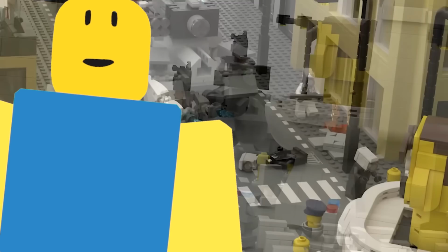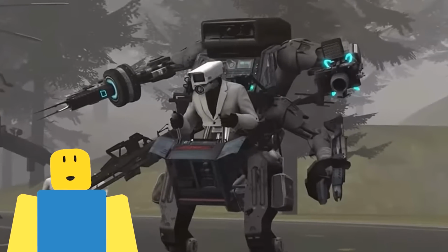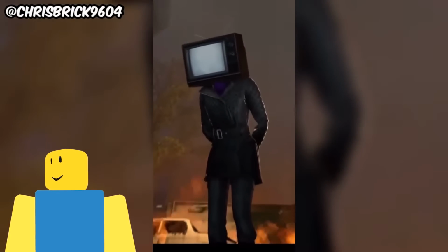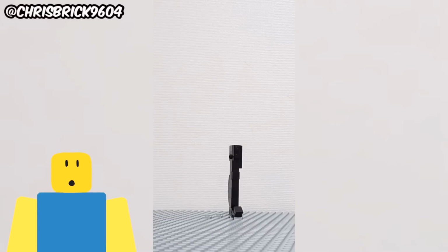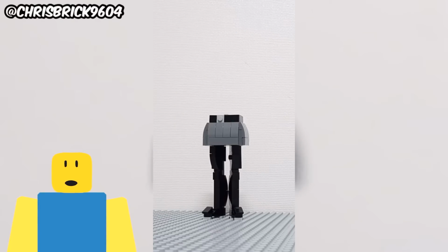Most satisfying Skibidi toilet Lego builds you've ever seen. So this Lego build is going to be based on these scenes from Skibidi Toilet. This is the TV woman Lego build. Oh my goodness. Dude, look at it go!